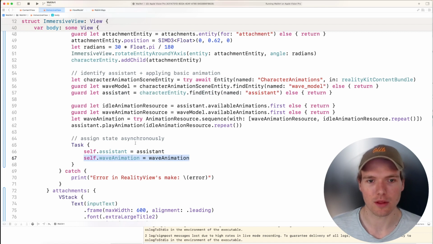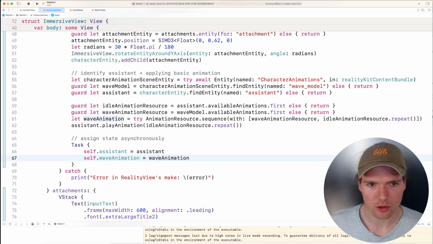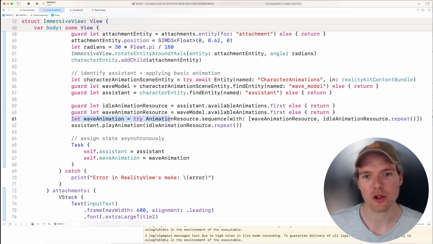And the way we get the wave animation is by creating a wave animation by calling try animation resource.sequence with wave animation resource and idle animation resource repeat.